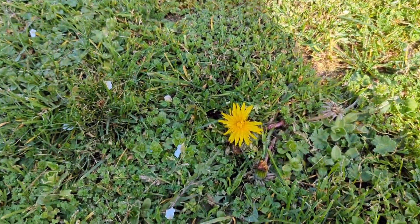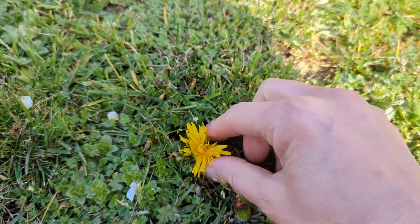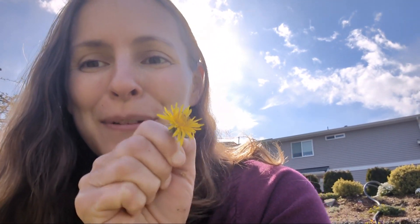We are taste testing the common dandelion flower. From all my research, dandelion flowers, leaves, and even the roots are edible. I tried dandelion salad many moons ago and it was good, but I have not ever tried the flowers. My first thoughts: not a ton of flavor. I would absolutely describe the taste of the dandelion flower as mellow — nothing too strong, nothing too crazy, nothing tangy. Just mellow and mild.